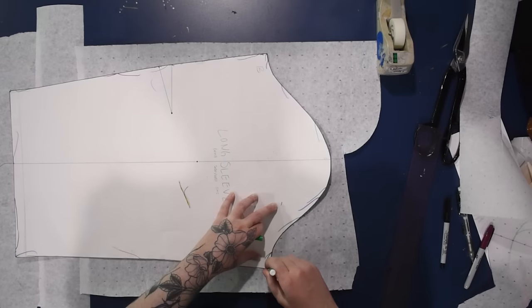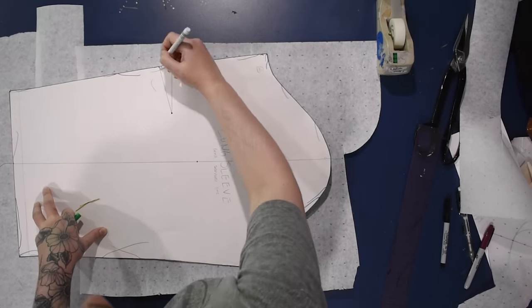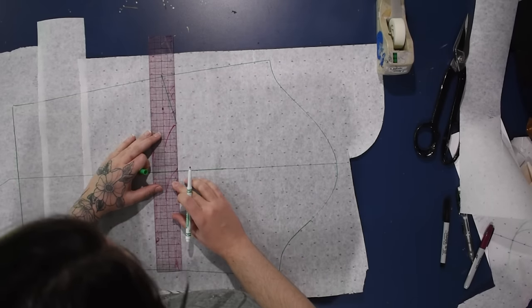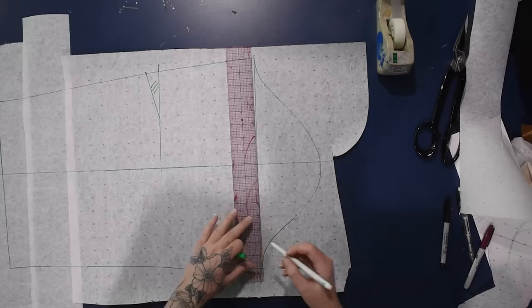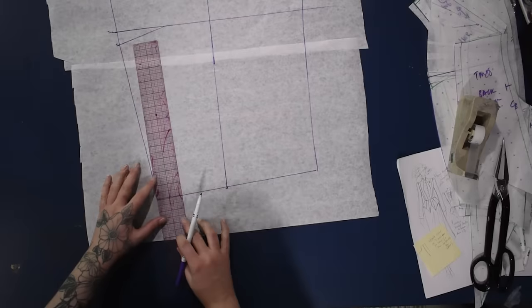Now for the sleeve of this, things got a little wonky with the footage, so bear with me. I'm going to trace a copy of my standard sleeve block here, including the elbow dart. I will draw in that elbow dart to the center of my sleeve, which is a 90 degree angle, which is good because that's what I need it to be. And then up here, I will draw from front to back across the bottom of my sleeve cap as well, because I will be adjusting the sleeve cap to add a little bit of puff later.